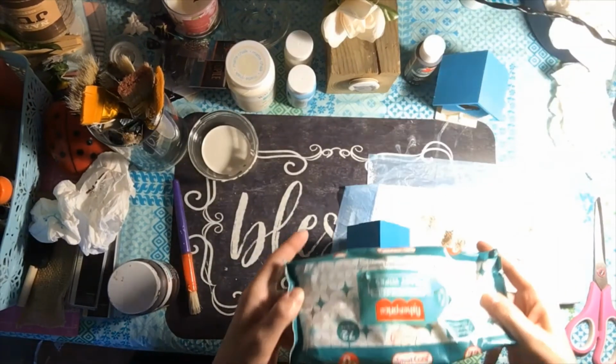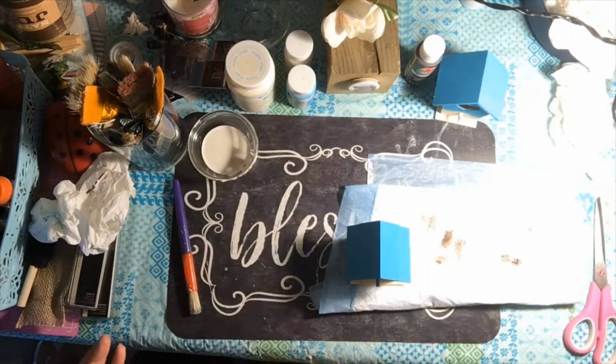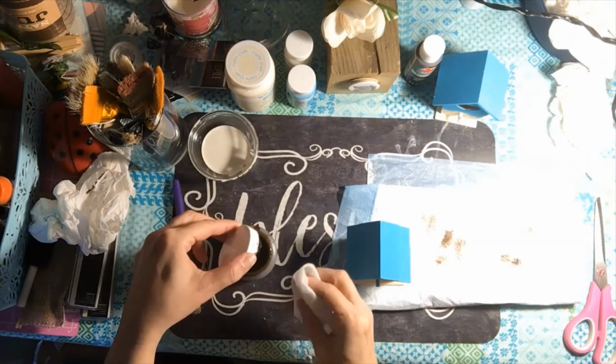Now I'm taking my antique wax again and a baby wipe, and I'm going to just stain the bottom part of the houses.